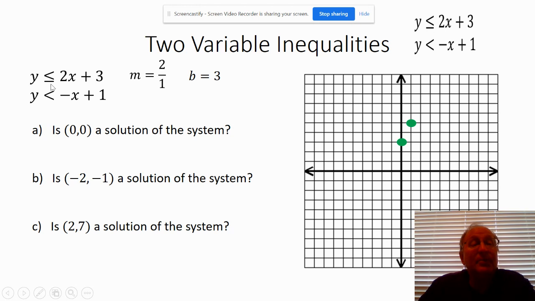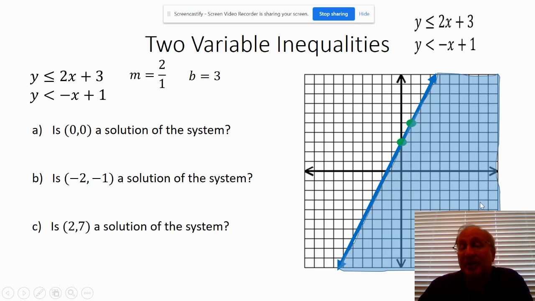Now notice this is a line with a bar underneath it. So I can graph, that's my y-intercept. There's my line. We'll draw a line, and I'll make it a solid line. And then what I do is this. If I pretend I'm standing on this line, I'm looking at y. Are the y's smaller or larger? The y's are smaller, so I'm going to shade it down here.